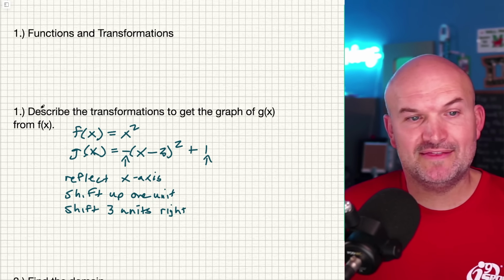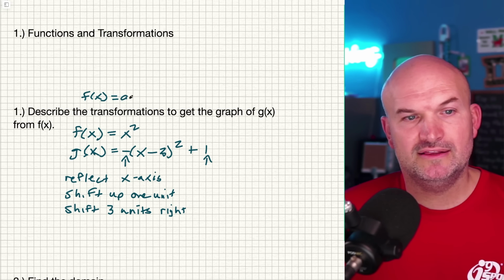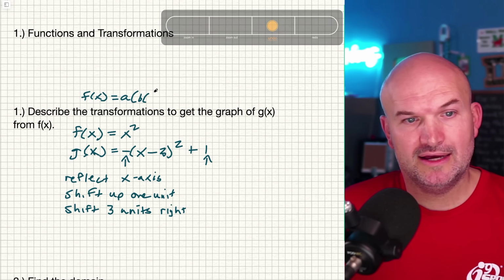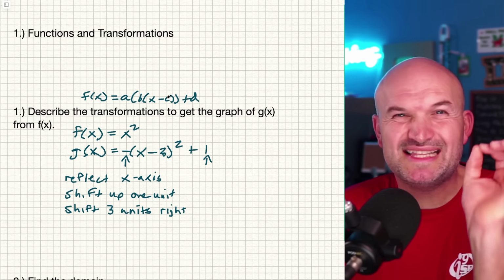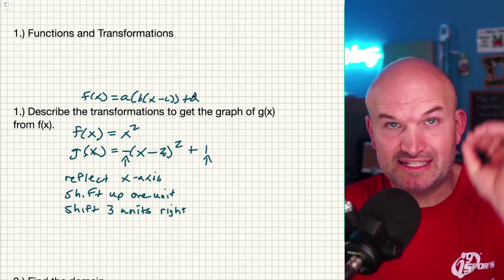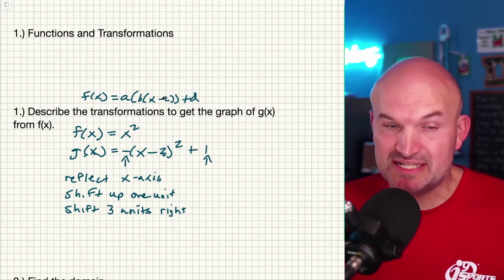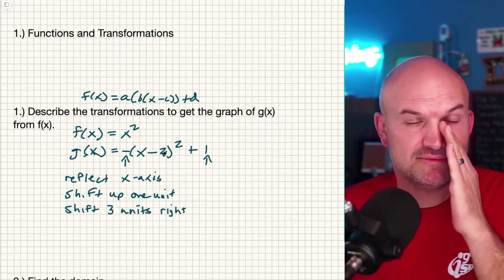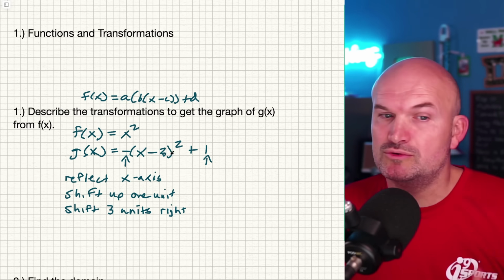Okay, and again, that just comes back from this basic transformation function here, guys. The a times b, x minus c plus d. So you can see it's always the opposite. The plus d is the exact same sign, whatever it is. But this inside, this is going to be opposite. So if it's plus, you go to the left. If it's negative or subtract, you're going to go to the right.